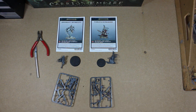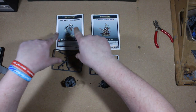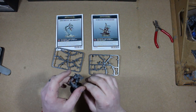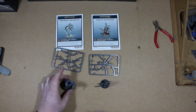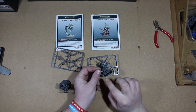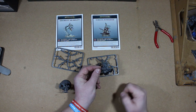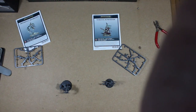Both guys are made up. Bit of advice: take your time with the Ghoul King — very tricky model, a lot of frail pieces, and you want to be careful with his fingers. The Warlock Bombardier is very very simple to put together. The only thing I'd say is don't put the base on until last, because there's a little pipe piece that's kind of tricky to attach once the base is on.